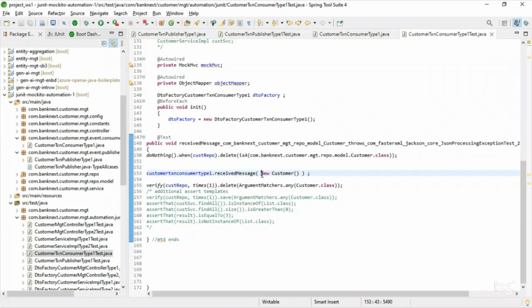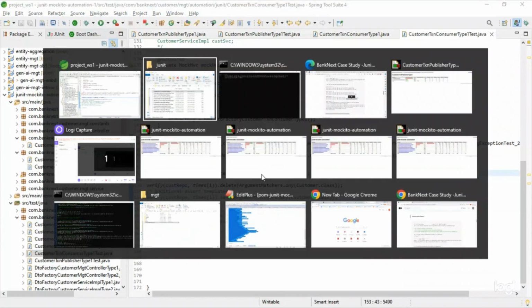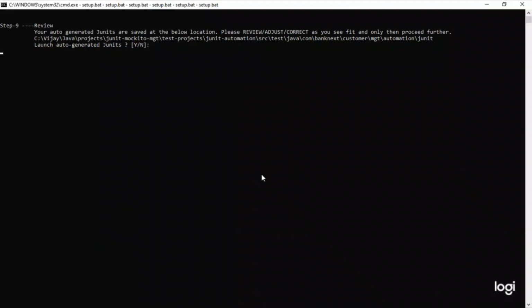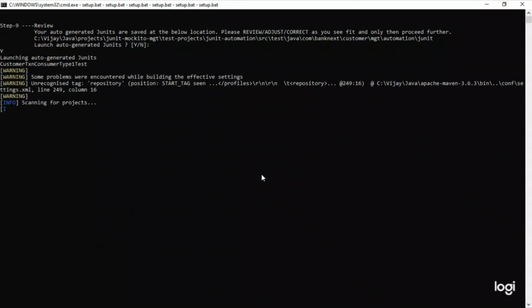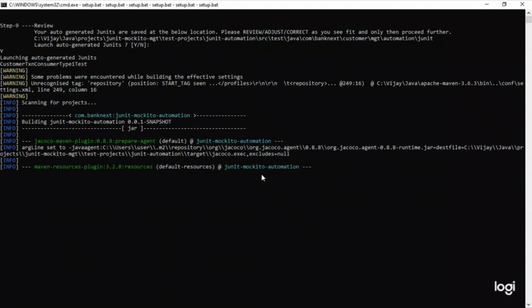Depending on your functional test case, you can change this and add whatever is most suitable for your case. Now let's try to run this and see whether it actually runs and how much coverage it will create. Say yes, launch the auto generated JUnits for customer transaction consumer type 1 test.